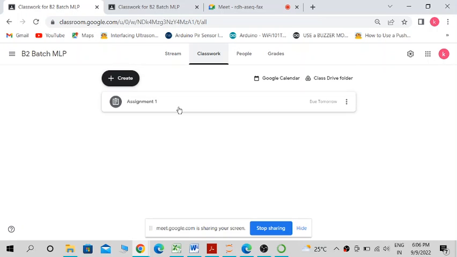Either it can be written sheets, and you can take a snapshot, so I can just scan them and you can upload the photos in PDF format, or else you can execute those statements in any IDE, take a screenshot of it, convert it to a PDF and upload it. So both ways you can submit your assignment. Fine, so the class code will be shared with you in tomorrow's session.